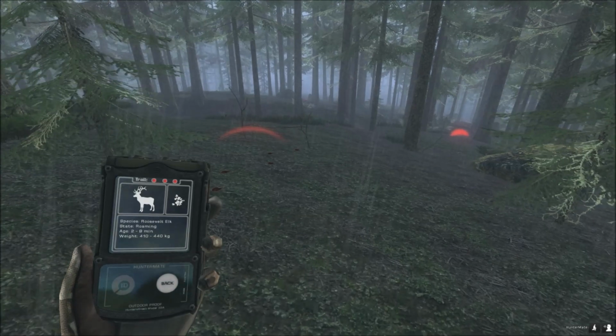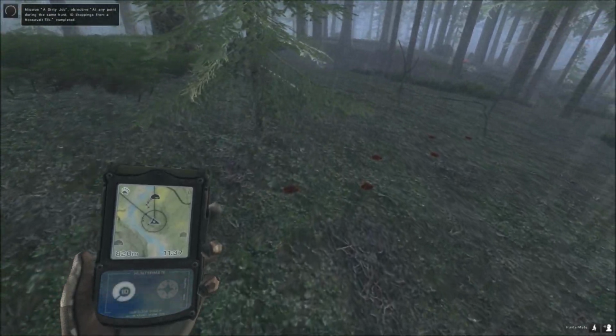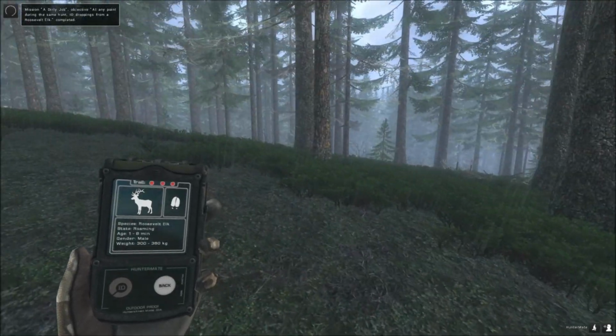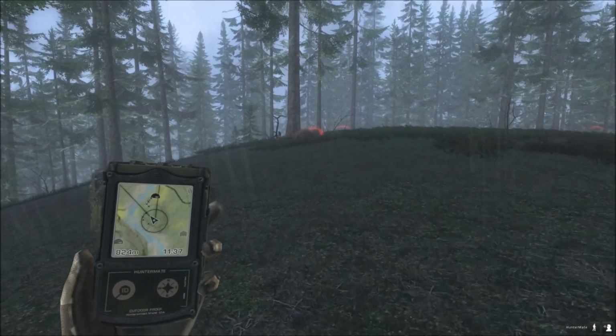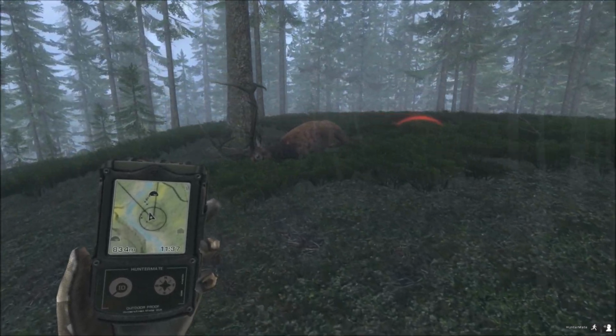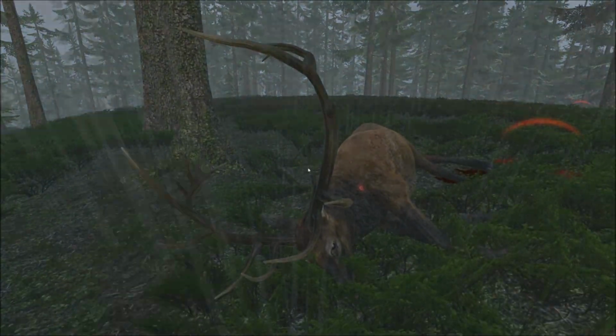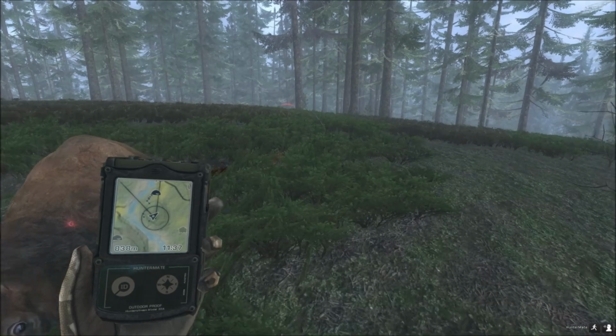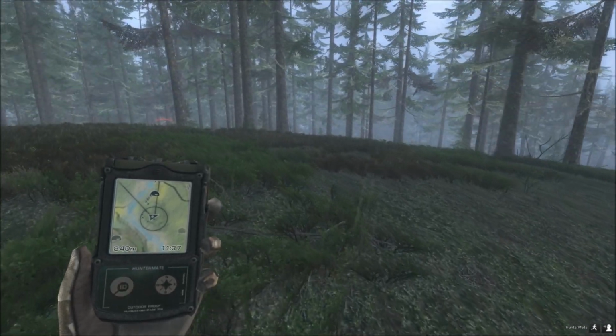So what we'll do is we'll collect him and then carry on. I'm not going to bother with taking a trophy shot of him. He's a pretty nice elk, about 300ish, but he's not a monster and he's not the one I'm after. When you see what I'm after, then you'll know why. So yep, pretty decent. We'll collect him and move on.